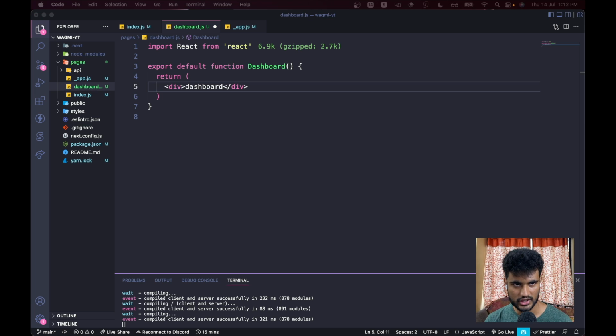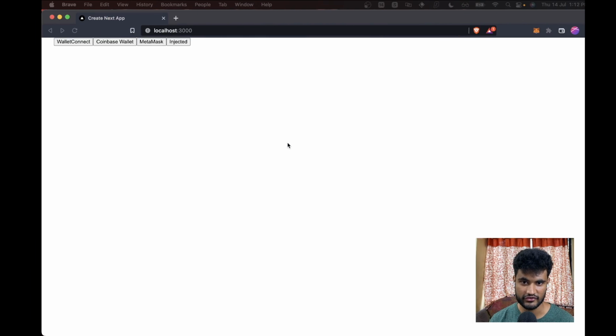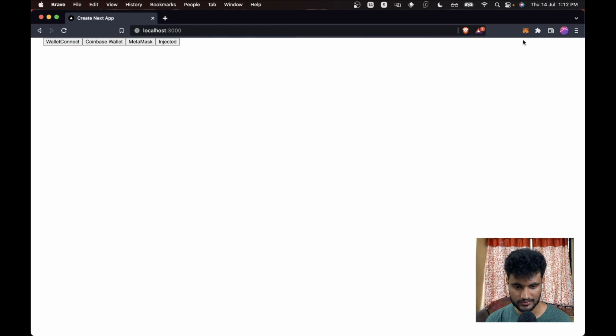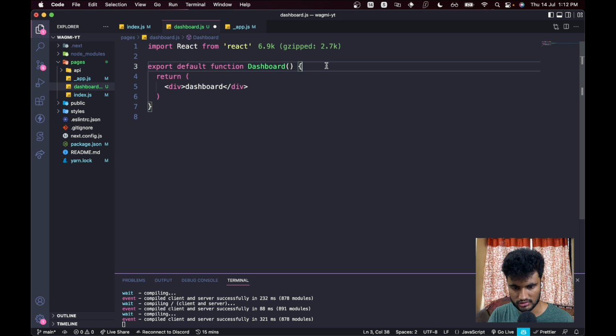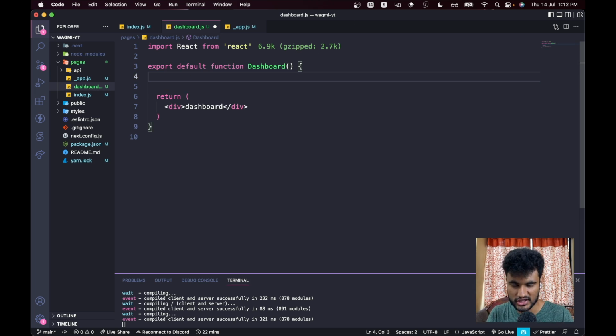Now let's go to the dashboard, and we need a couple of text boxes, because in this example we are going to demonstrate how to send funds using our application without using MetaMask. So let's do that right now. First of all, we will be needing the useAccount hook, so that we can check if the user is authenticated or not, and if the user is not authenticated, we will redirect him back to the main page.